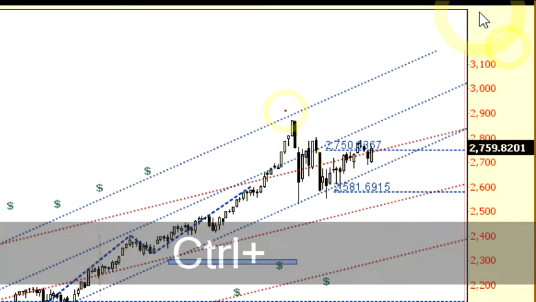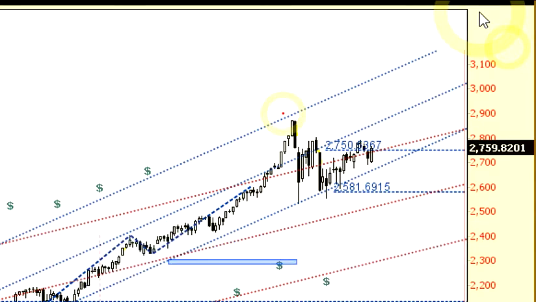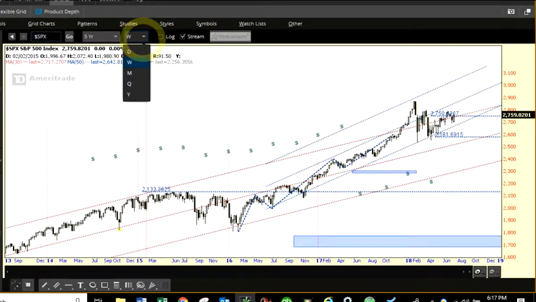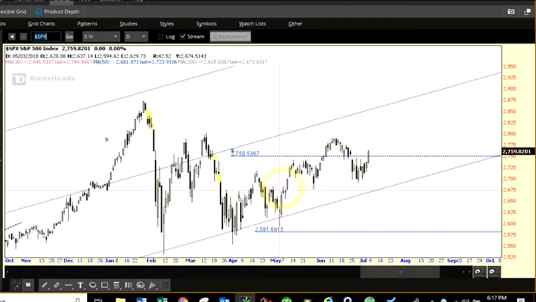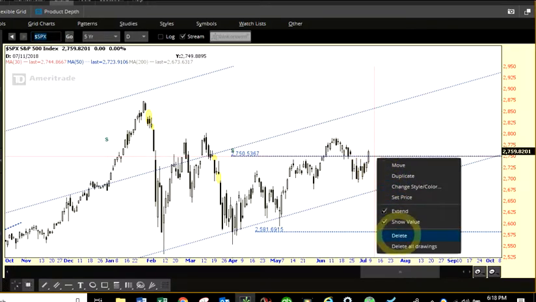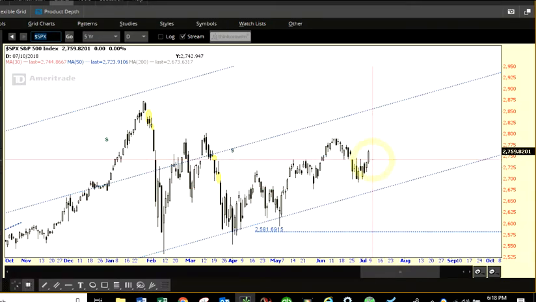What I want to do though is look at a daily chart, because what's happening here is this corrective action is getting smaller and smaller time frame, and we need to look at a couple of critical areas. Let me just delete this right here. I would say the most critical area that I want to mark to the downside is this kind of 27.25 area right about here. 27.25.